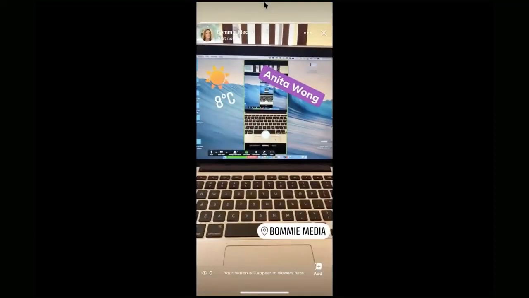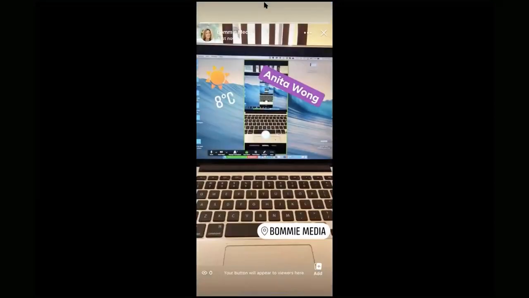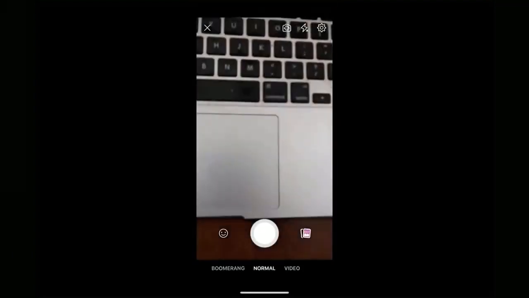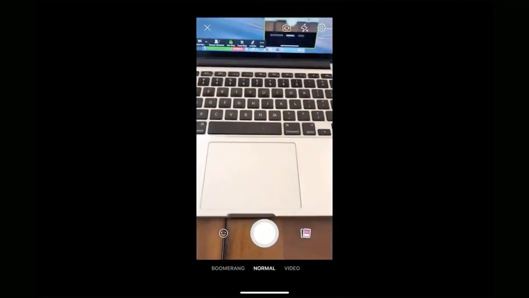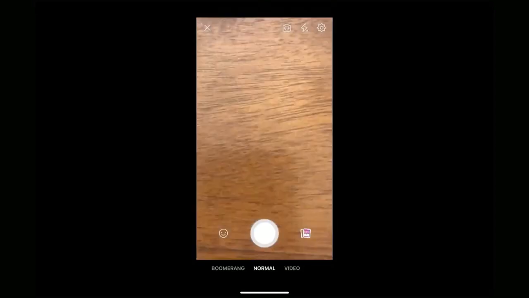If you're going to add another slide onto here and you want the link on that slide, you don't want to go through that option. So if I was to click that option now, in a second, and I was to take a picture again, let me just take one of this so that you can see the background properly. You see at the top right-hand corner, the link option has gone.